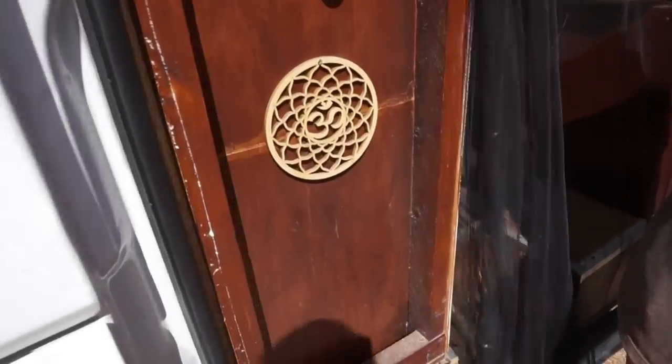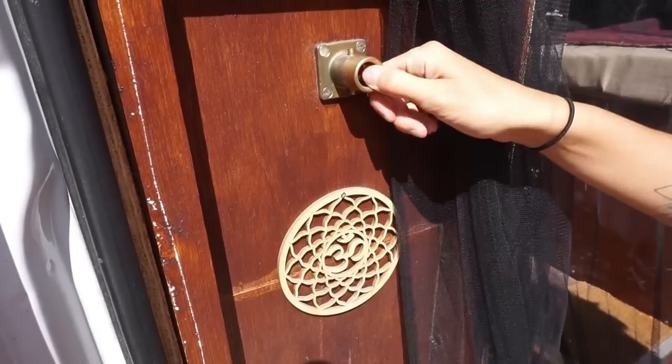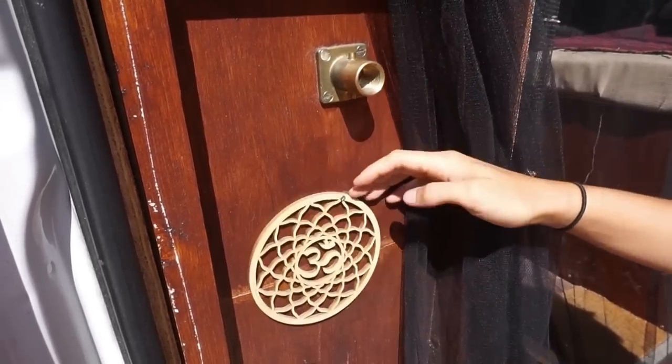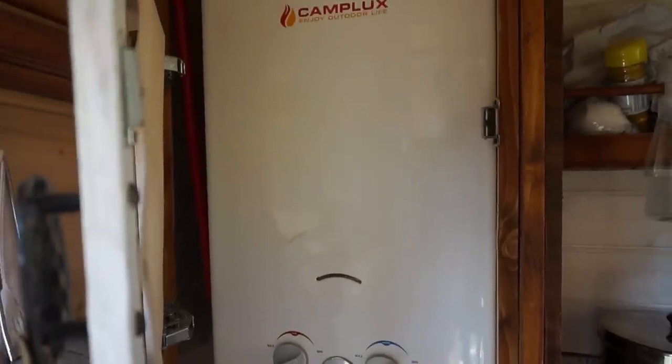What we've got here is our gas intake. So we just put our LPG in through there, so it's just dead handy. You can pull up to a petrol station where they do the LPG, you just fit it on and then you top up your gas that way. And our gas runs our two burner hob and our boiler, which feeds hot water to the shower.